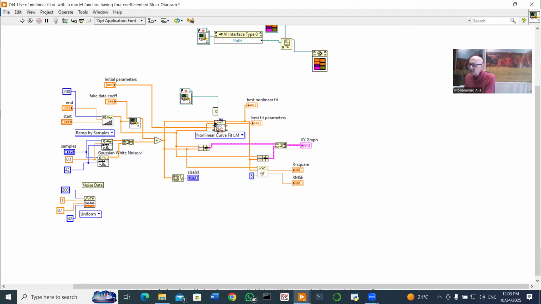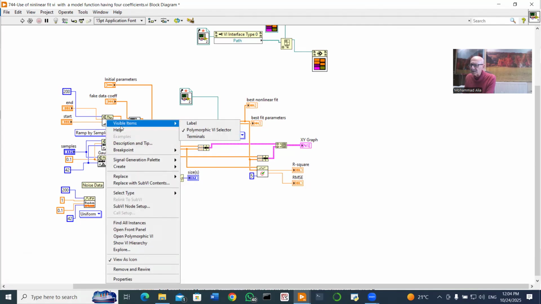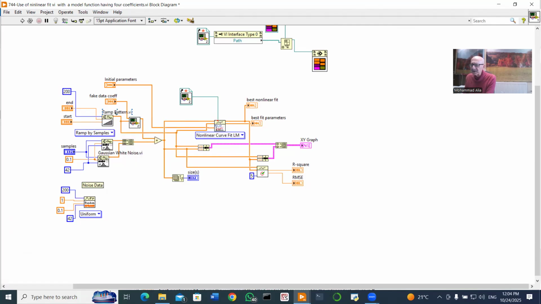The second, which is X, as you see, is the output of this generator, where we used the ramp pattern VI with a given number of samples. So the output is an array here, and this array is supplied to the sub-VI, and the array is also supplied to the main program.